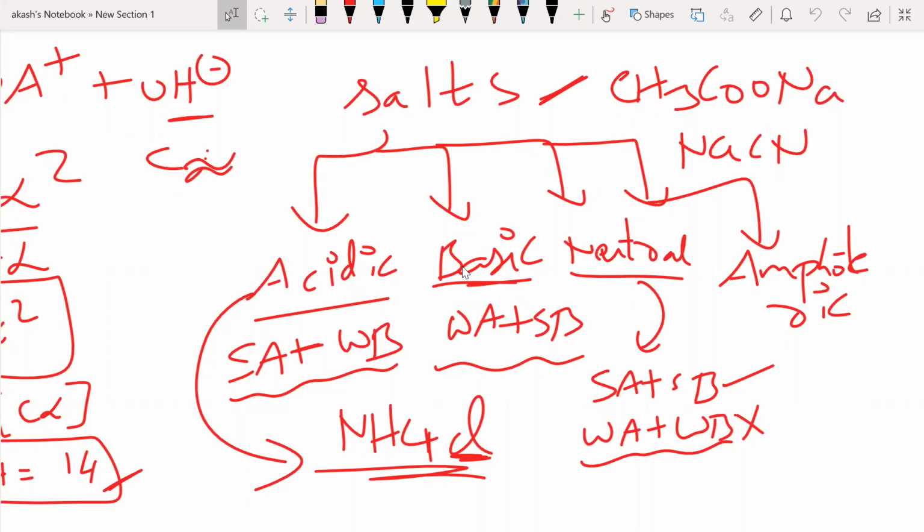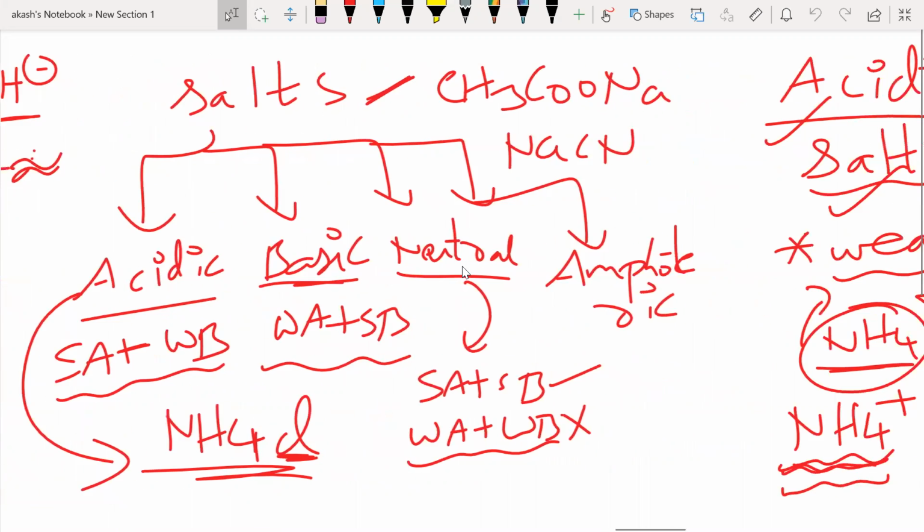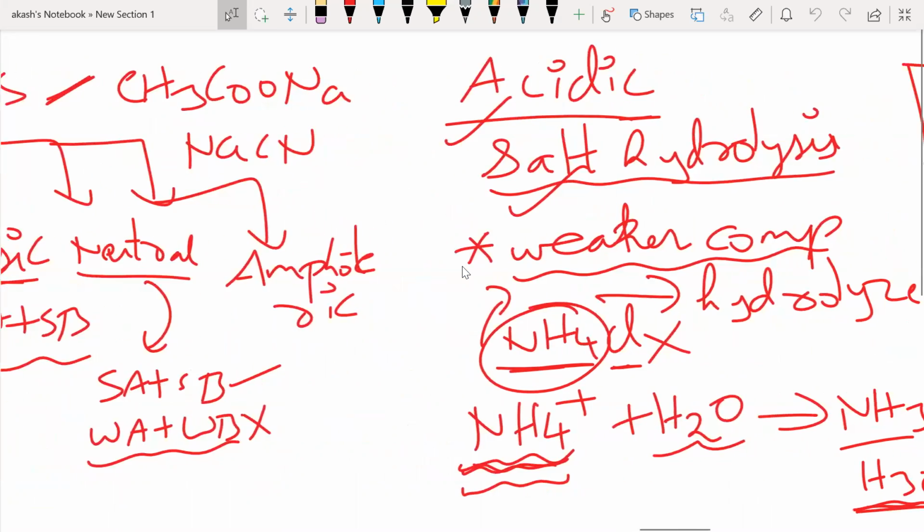For example, CN minus. If you get the sulfate ion, that is going to be H2SO4. If you get nitrate, that is going to be HNO3. And the positive charges, the cations, come from the bases: Na plus, NH4 plus, Mg2 plus. All these obviously come from NaOH, NH4OH or ammonia, and Mg(OH)2.